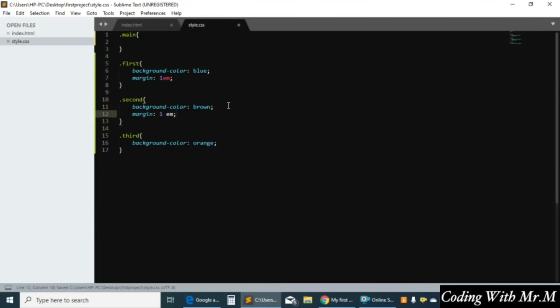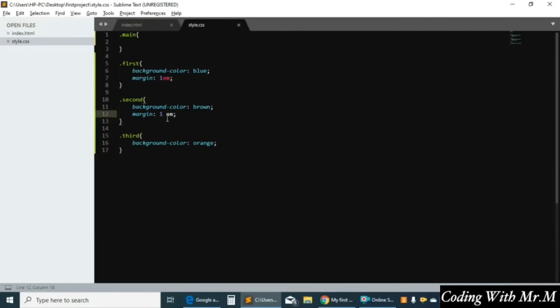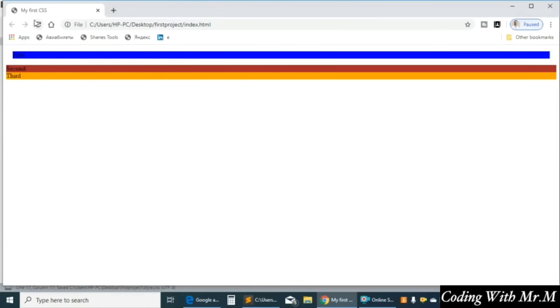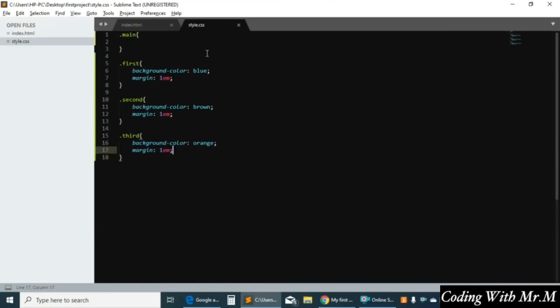I'm going to save that and refresh. What's wrong over here? And then margin 1em as well. So let's refresh that. Okay, now we have three different colors, three different divs.